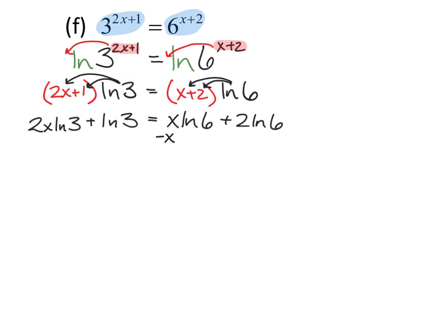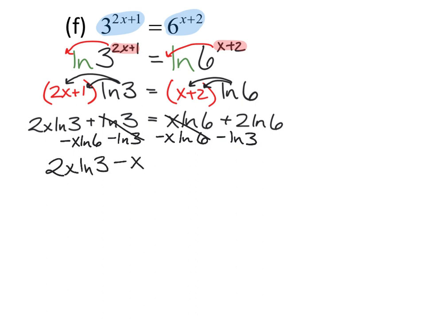I'm going to subtract x natural log of 6 from both sides. Now it doesn't combine with anything, so I'm just going to write it on the right hand side so that I know it's going over there. But I'm also going to do the opposite of natural log of 3 since I want that to cancel. And I'm going to subtract natural log of 3 over here. But it also does not combine with anything. There are no like terms. I mean, it's just a constant number that I don't know in my head, but it's not like we can combine those natural logs in any way. So we would have 2x natural log of 3 minus x natural log of 6 equal to 2 natural log of 6 minus natural log of 3.